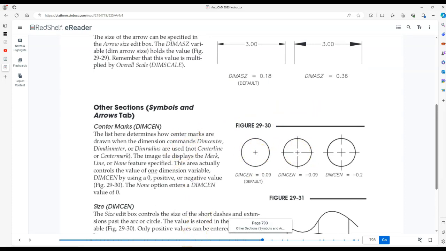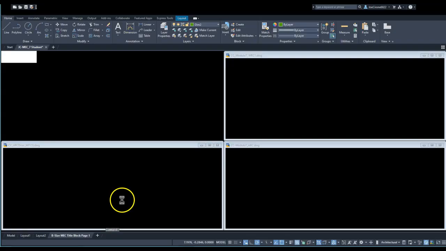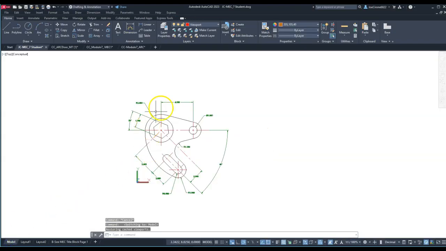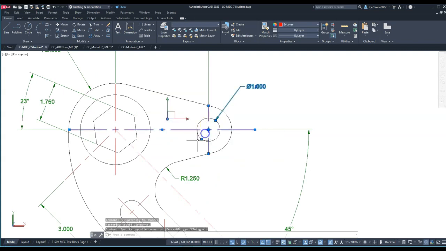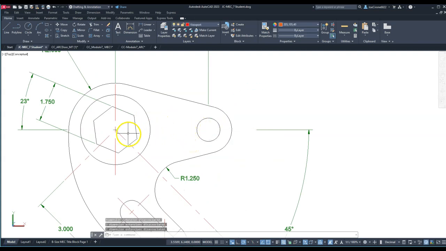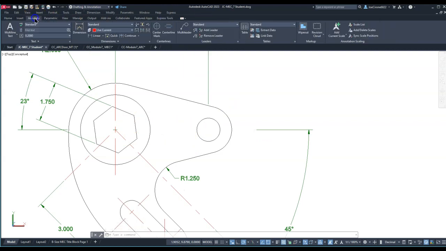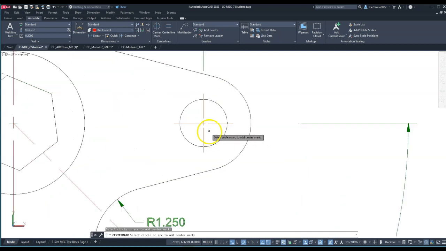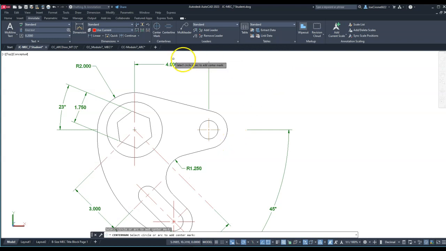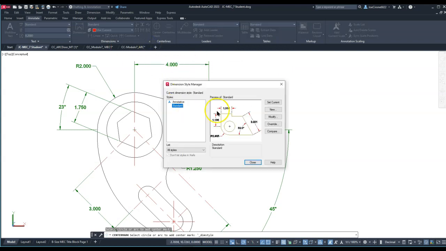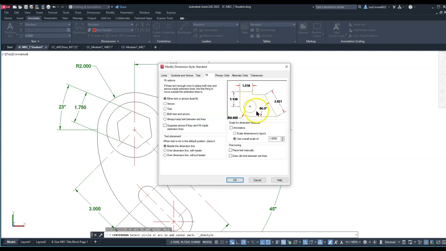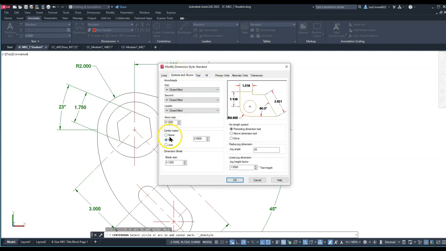When we put a center mark on a drawing, for example, if I have a mechanical drawing and I go to model space, we can erase this center mark right here, and then we can place it in again by going to the center line layer, and on our annotate tab we can say center mark, and then we can click on either an arc or a circle, and once we select that arc, it will create the center mark for us. And that center mark then is controlled within the dimensioning style under Symbols and Arrows, and we can either have that set as mark or line.